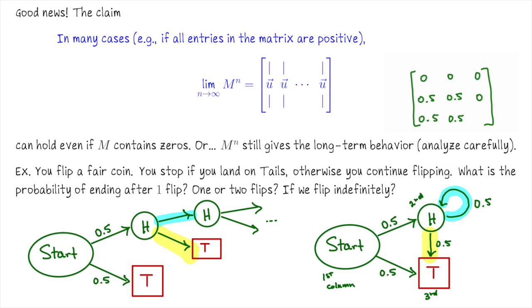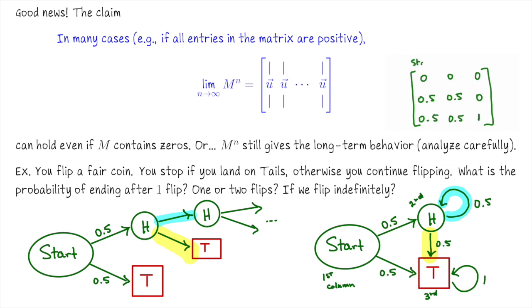Whenever we have an ending point, like if you flip tails, you're done with the game, no more flipping, we're going to interpret that as meaning that we stay in the tails state forever. So it's equivalent to flipping a tails with 100% probability for the rest of your life. So it's like we flipped a tails and that's our forever state. So for a terminal state, we'll put a 1, indicating that we're not going to move from that state.